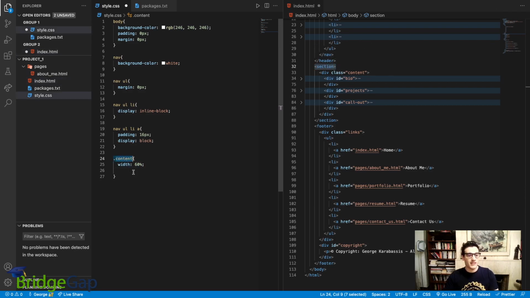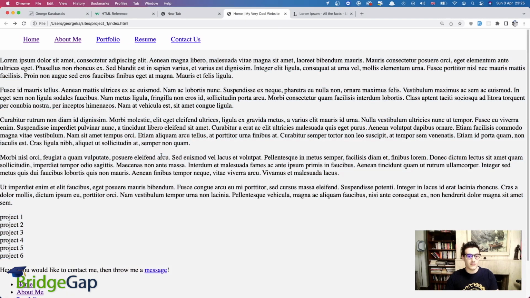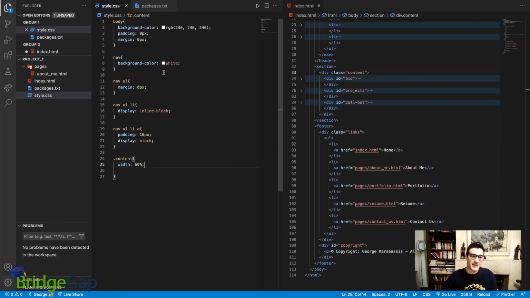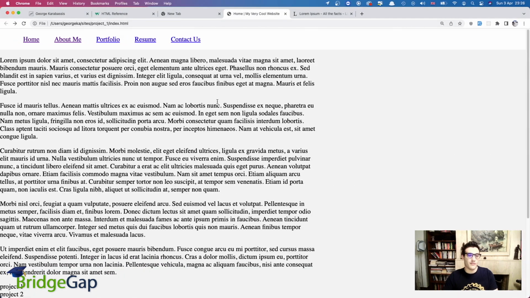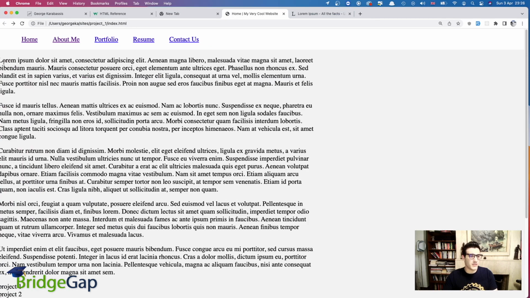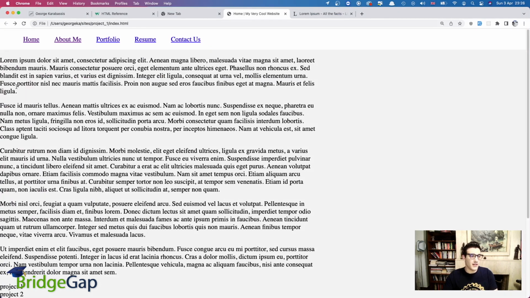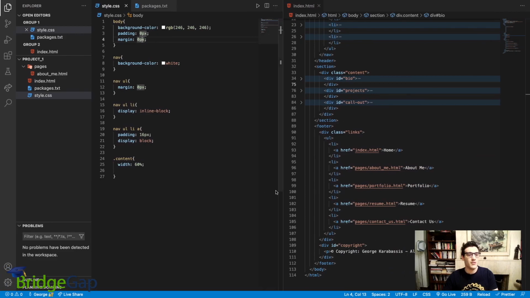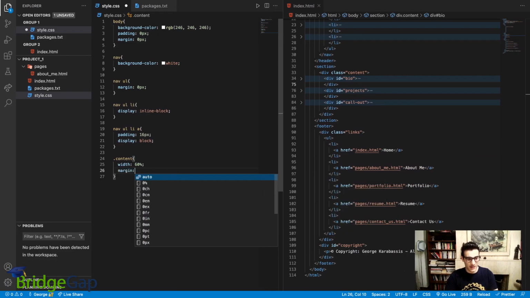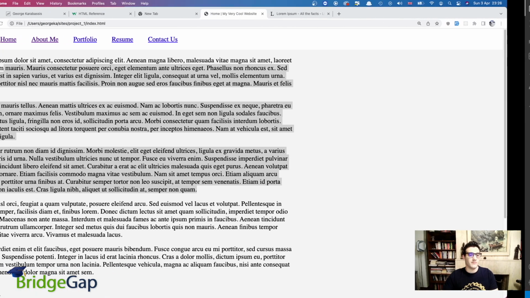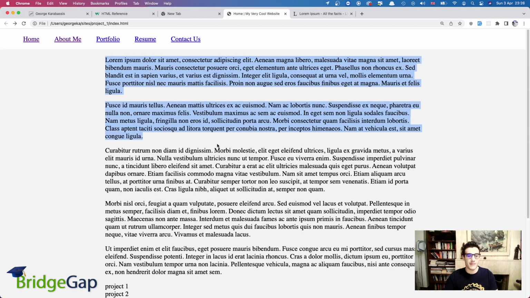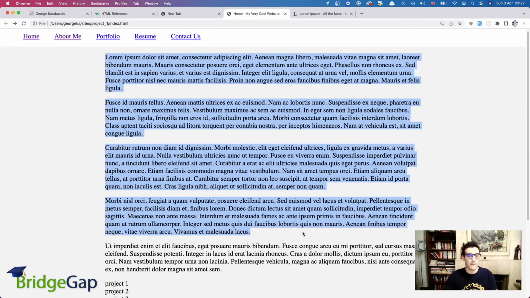Now 60% for the content, we're going to refresh and see what it looks like. And it seems like we haven't saved the index.html file, so make sure that you save it. Make sure that CSS is also saved. And then we're going to refresh and you should see the result. Now again, whoops, as you can see, it doesn't look good. It would be nice if it was in the middle. And the way we do this is we're going to use margin auto. We're going to refresh. You notice that the page is automatically in the middle.